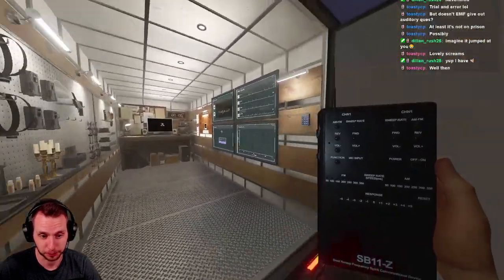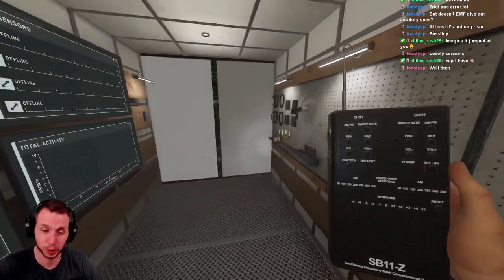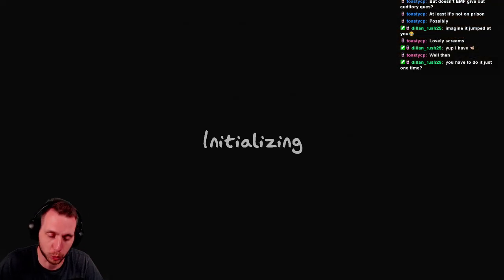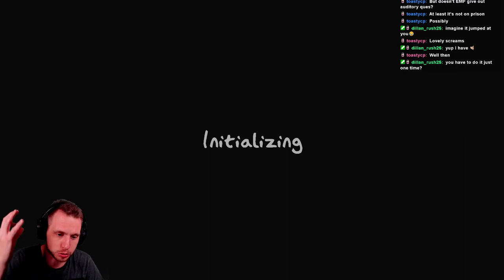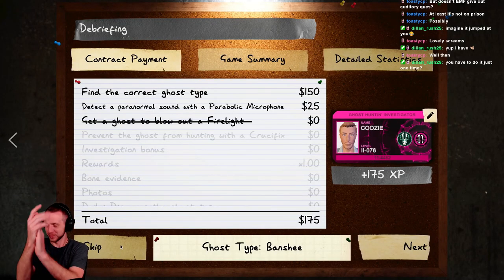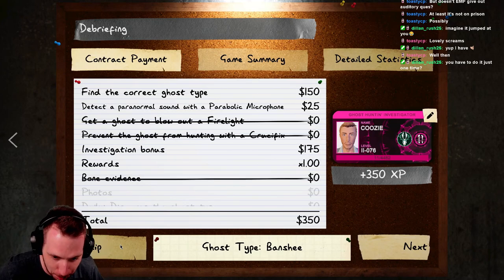Thank you, Banshee. I don't care if it's a Mimic. You can't make that shit up. You have to do it just one time. No, with the weekly challenge, you have to correctly identify the ghost three times on the specified map. It was a Banshee. Welcome back. Knowledge is power. That was the Banshee scream.